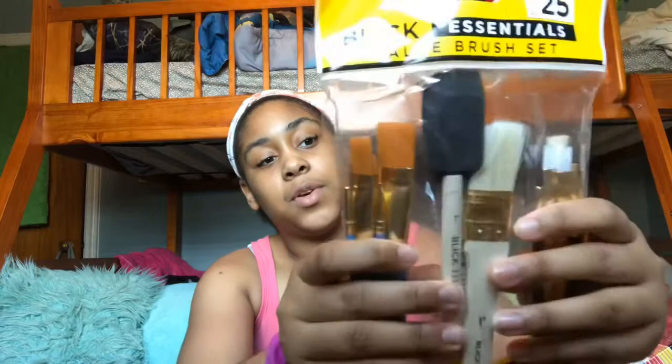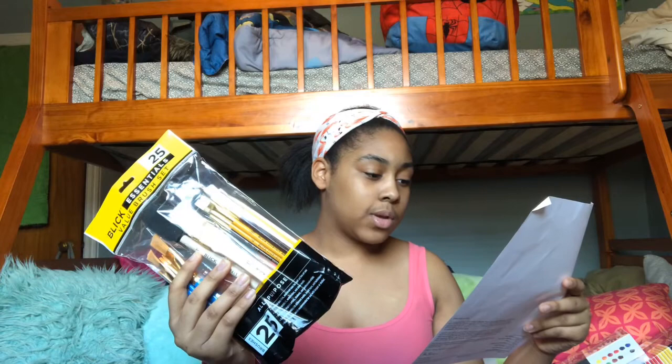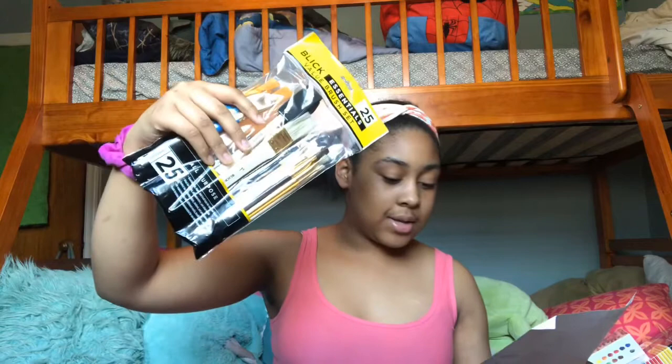I got this Blick Essential Value Brush Set. It gives you some flats and some foam and a big piece, and then some rounds and some more flats. This is a set of 25, and it was $6.35. If I didn't tell you already, all of these products are from Blick Art Materials, except for the easel I told you about in the beginning.